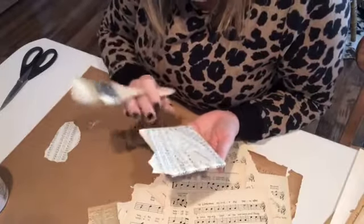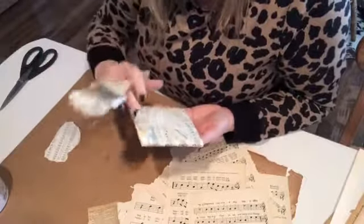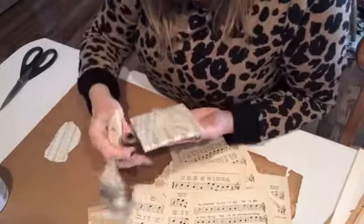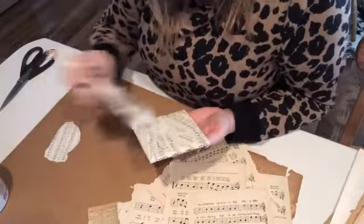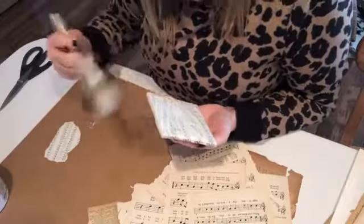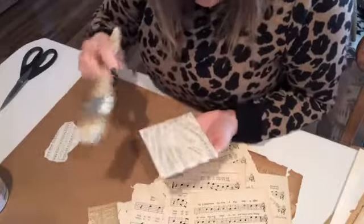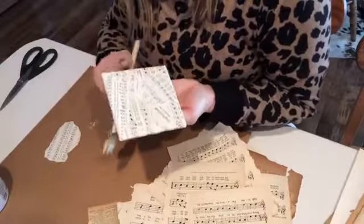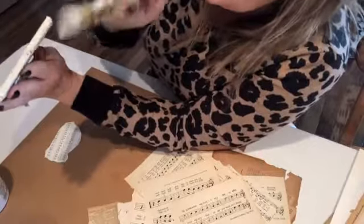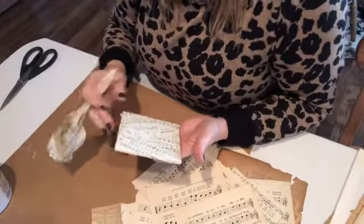I thought I might sit here and just make a few of these — it's a quiet Sunday afternoon. My mom was here earlier this morning helping me make some things in my craft group. My husband was burning some brush and he needed a hand, so they came over to help out, and his friend Tom came to help too. He got a two-day job done in just about four or five hours. It's nice to have help when you need it.